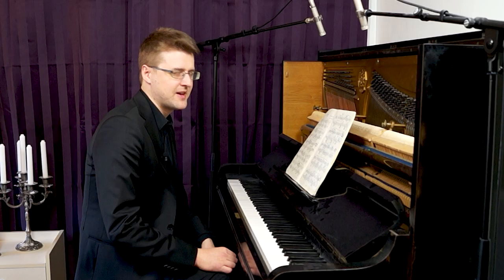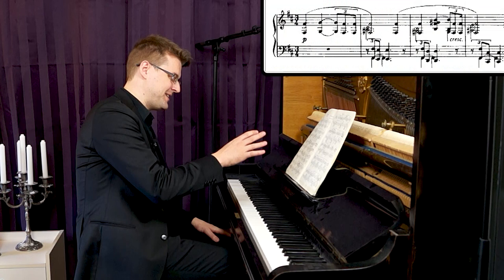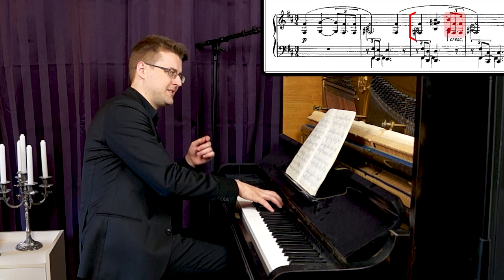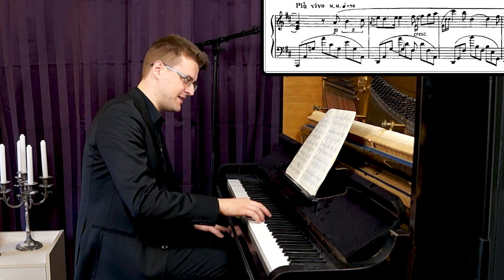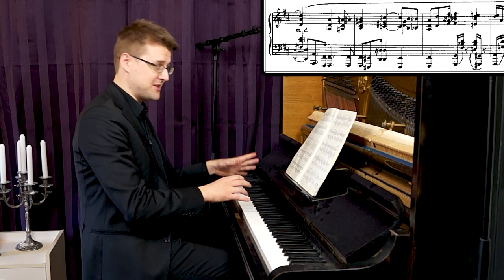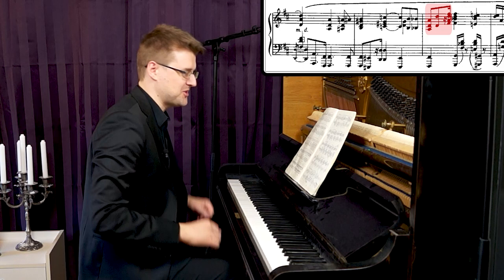And there's one common thing that's present in all the three subjects, and it's the dotted triplet rhythm. So in the first subject, it's tied over. But it's there, and again. And in the second subject, it goes by somewhat more briefly, but it's there. And then in the closing group, the third subject is built on this rhythm as a marching rhythm in the left hand, and in the right hand. So that rhythm is kind of uniting the material in a way through the whole piece.